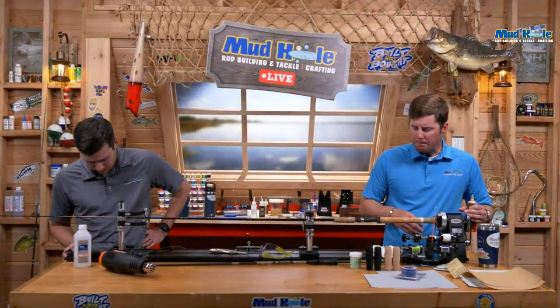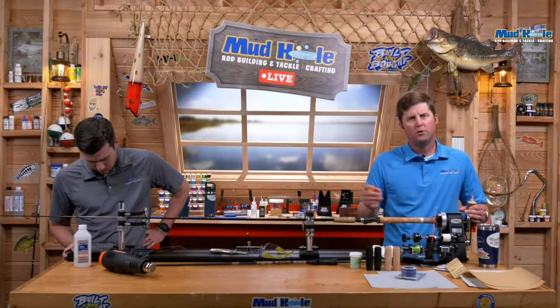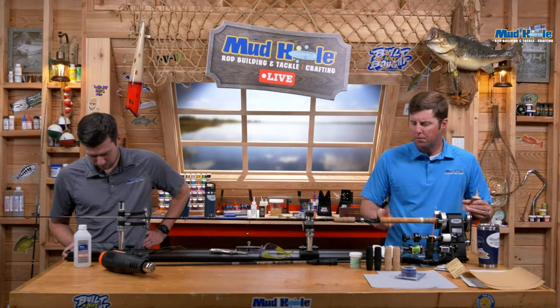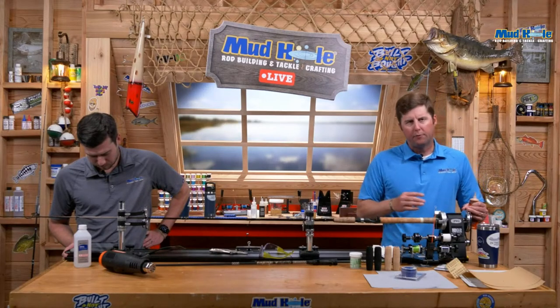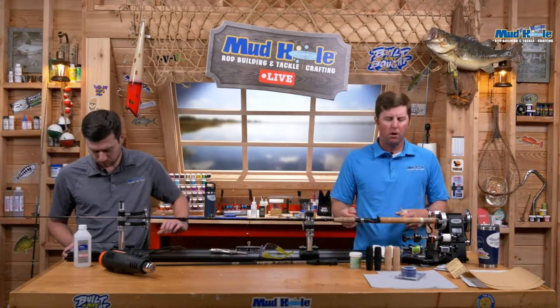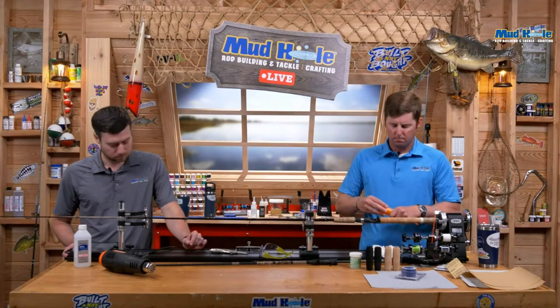All right, so that's how you add your cork filler. Go eat your Hot Pocket or whatever, have a cold beer, and come back and sand it. And then you'll be left with this part right here. After you're done sanding, wipe it with some alcohol, make sure you get all the residue off, and then come in with your cork seal.